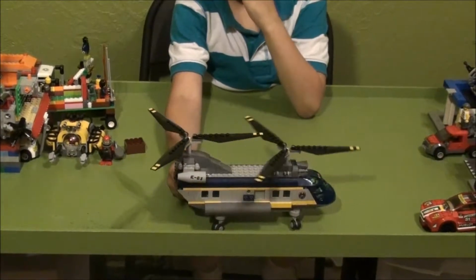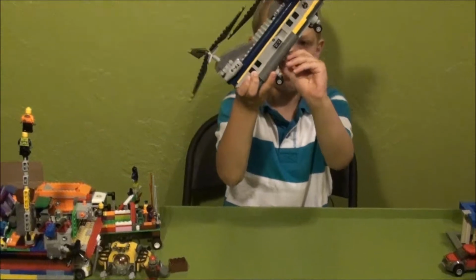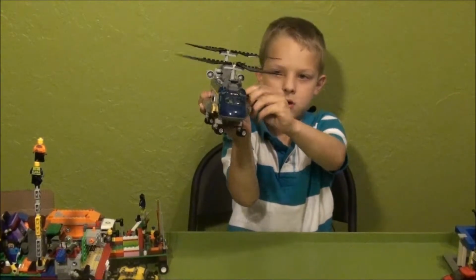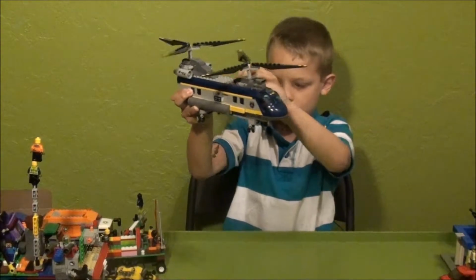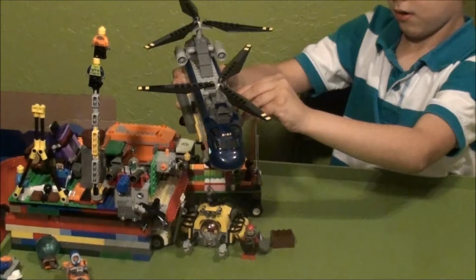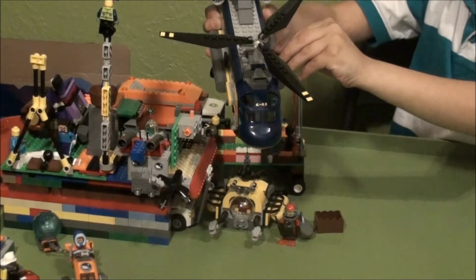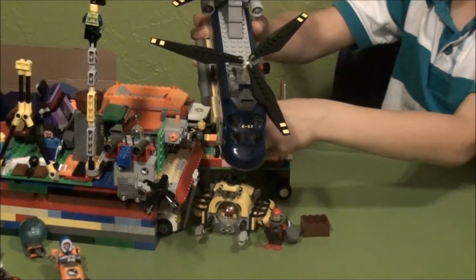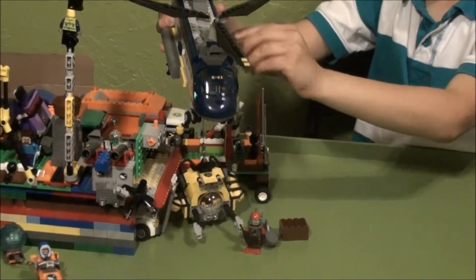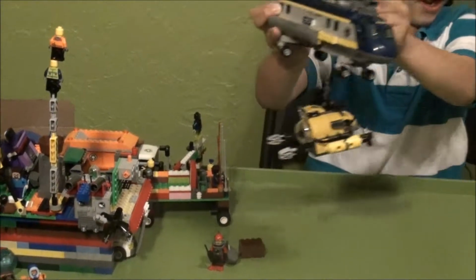And now I'm going to play with it. I don't actually spin the things because it's hard. I can't do it. And a little hook on the bottom, a little thing that can make it go down. Here. It's hard to get in the hole, so I'll just do it. There you go.